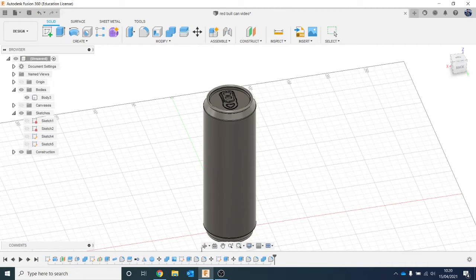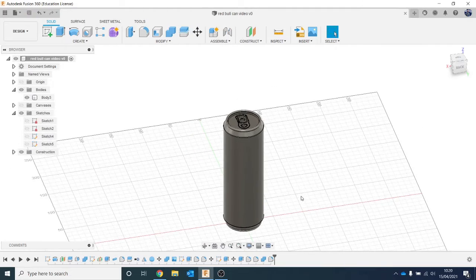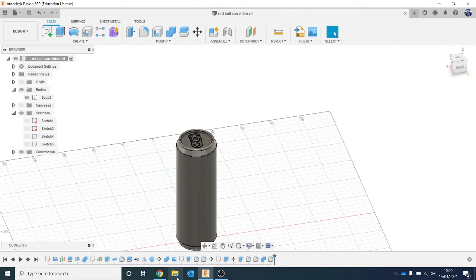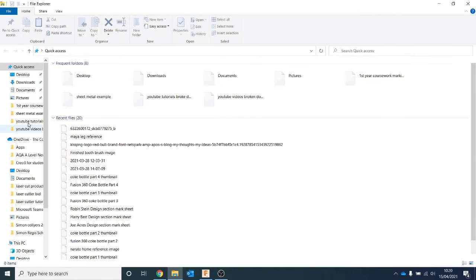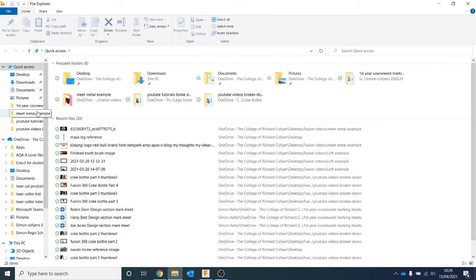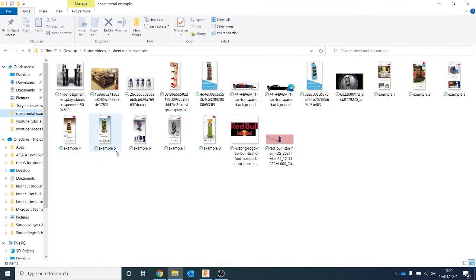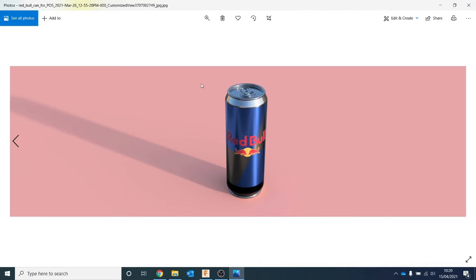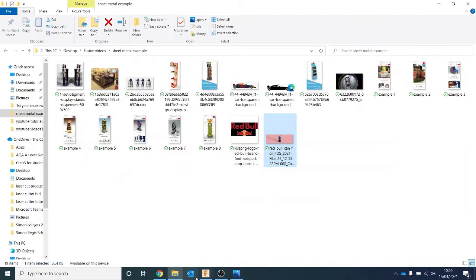Okay, so in terms of the Red Bull graphics, let's just get up an example so we've seen what they look like. This is one I've done previously, so this is the sort of look we're going to go for. Okay, so all these materials are already built into it. So what we're going to do, let's have a look. We'll do a couple of split bodies, add some materials, and then add that decal.